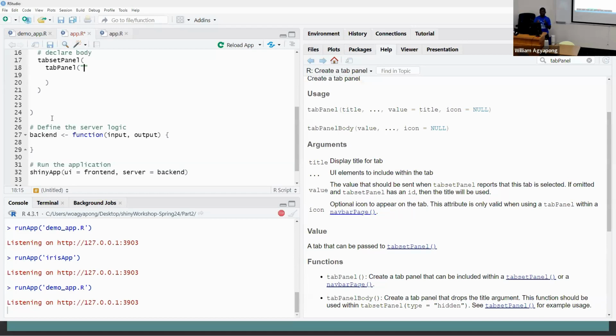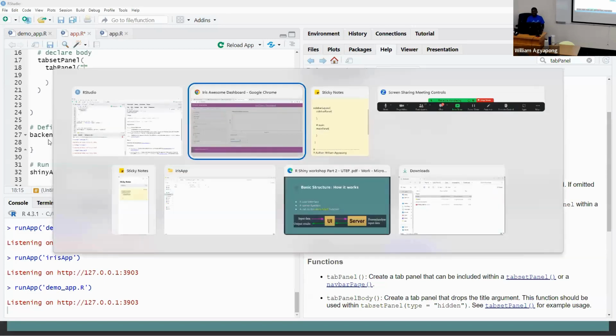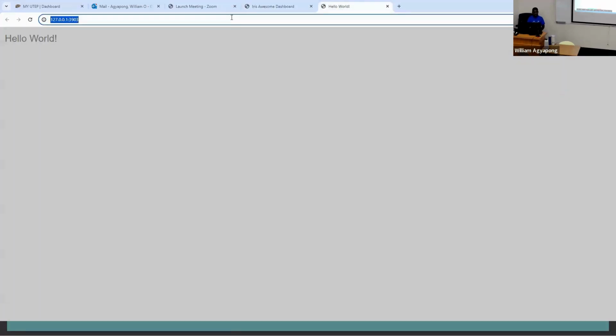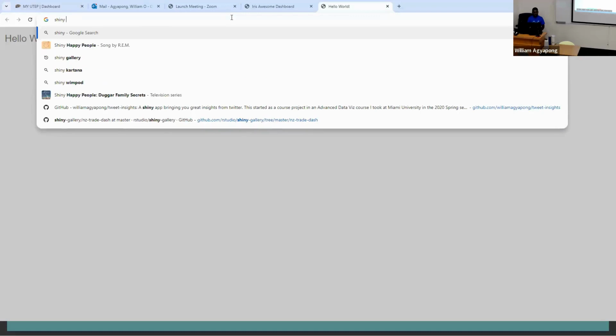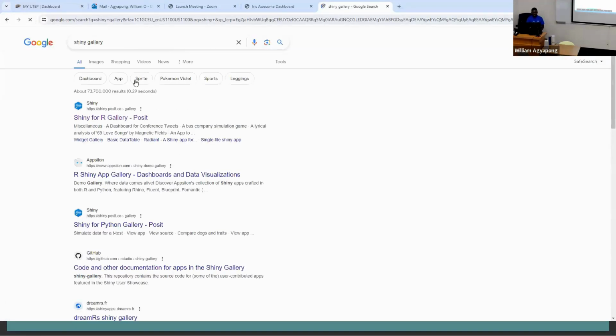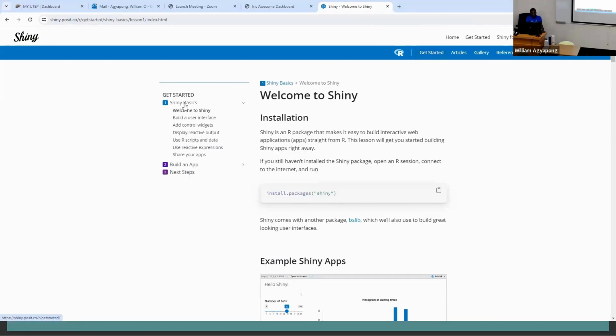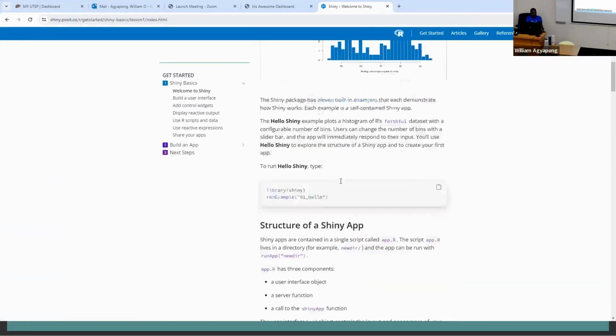Okay? You can reference. You can just go to Shiny, and you have access to all that I'm typing in front of you today. You go to Shiny. Let me use this Shiny gallery. It will take me there. I just want to go to POSIT. So you go to POSIT and look here. Getting started. It will walk you through.